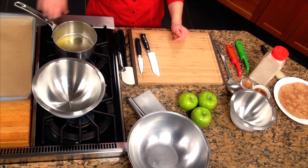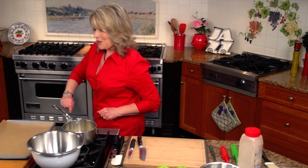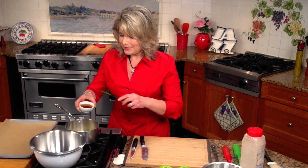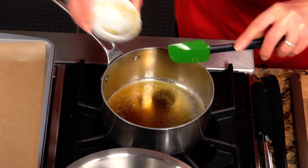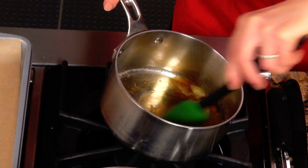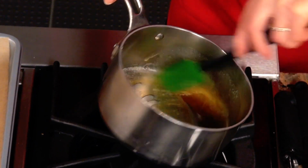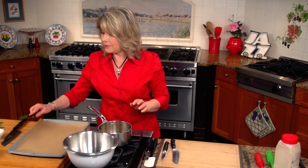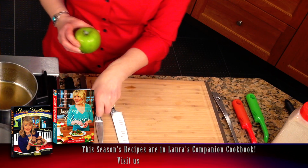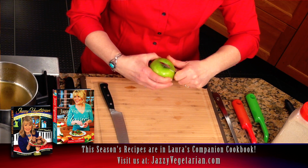And then we're going to melt 1 tablespoon of vegan margarine. And to that, I'm going to add 2 tablespoons of a great organic maple syrup. Good. We're just going to keep that on a little simmer on our stove. Keep it melted until we're ready to use it in just a minute. This is an apple tart. So with an apple tart, we need apples. And today I have some beautiful Granny Smith apples. They make this kind of a tart apple tart.